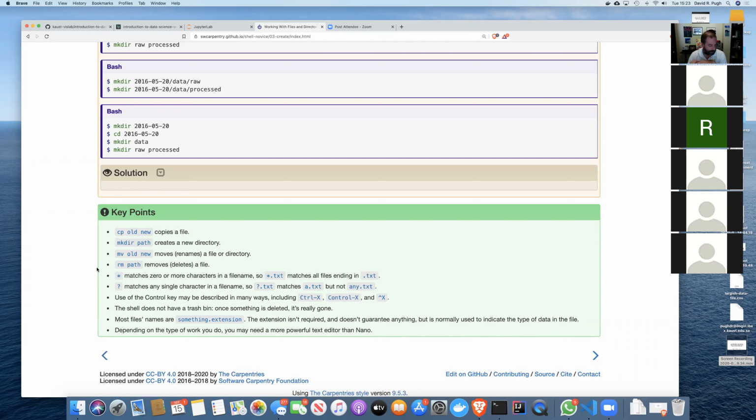Okay. So at this point, we've covered navigating, basic commands for moving around the file system, basic commands for creating directories and files and copying things and deleting things and whatnot.